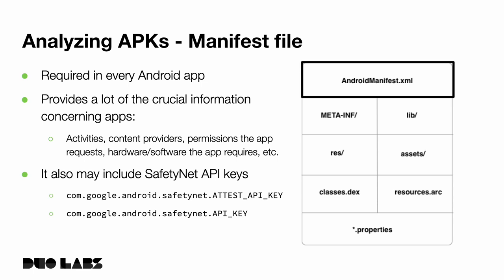As it relates to this talk and our research, something we found pretty interesting was that people had their SafetyNet API keys available in this particular Android manifest. There are two particular patterns that we saw. One was the attestation API key, and the other one was a general API key. These are used to make sure they're actually meeting the quota of the usage associated with SafetyNet. Also, there are other ways to provide these particular keys, but these are two popular ones that you'll find in most tutorials on how to establish this.